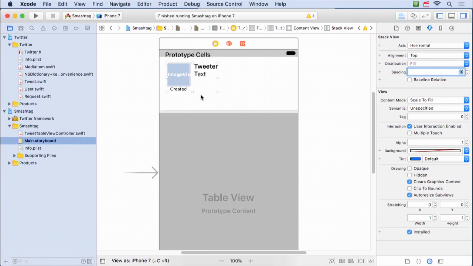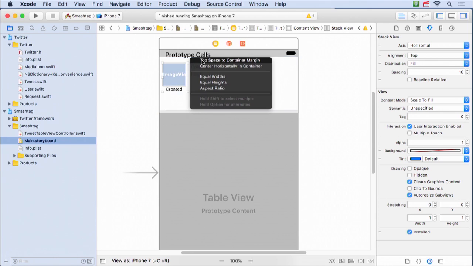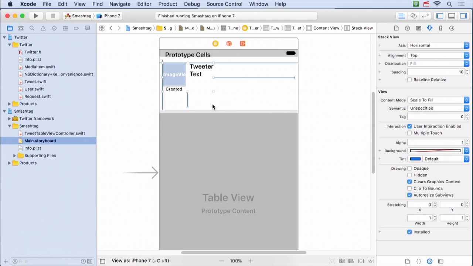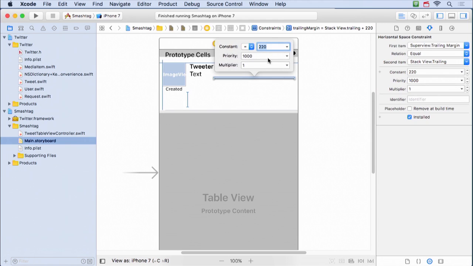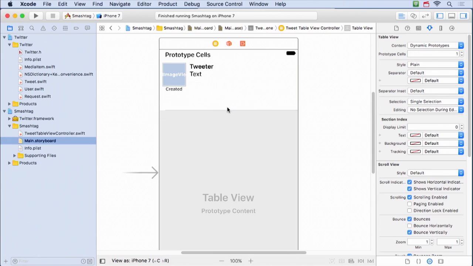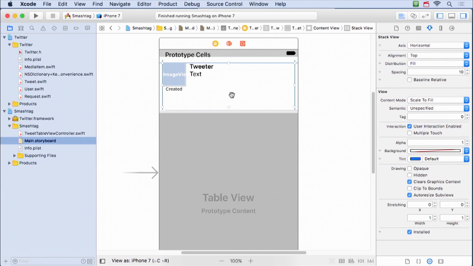I've got this. Now I'm going to do the same thing we did before, which is I'm going to put this in the corner, and I'm going to control drag to the top. I'm going to control drag to the leading edge. I'm going to control drag to the trailing edge, and I'm going to control drag to the bottom edge, okay? So I want that out there, and again, the same thing. I'm going to take this and change it to standard if I can. I can't, so we'll go 0, and same thing here. Standard if I can. I can't, we'll do 0. Okay? So I've made this stack view that contains all this stuff fit in there. So I've basically done the auto layout necessary to make this thing use the space properly.